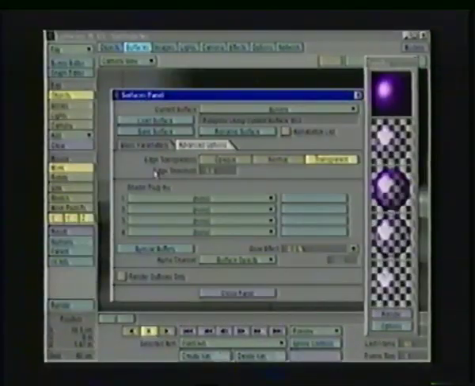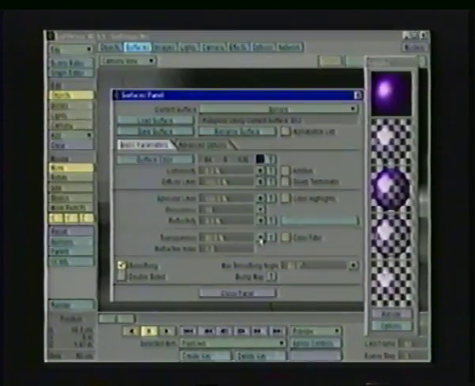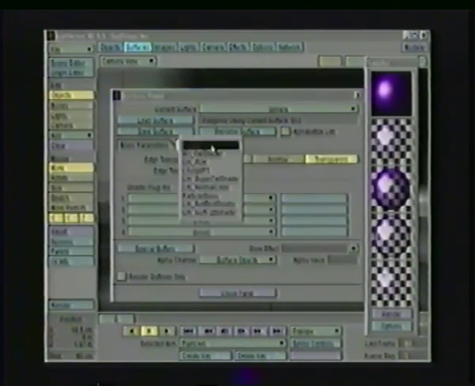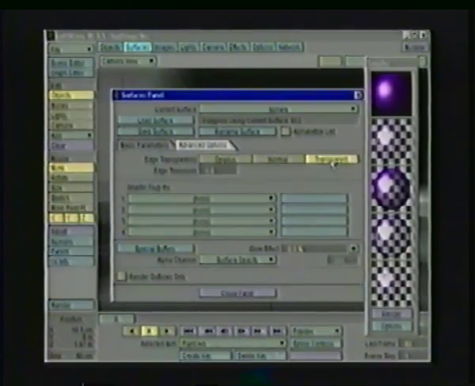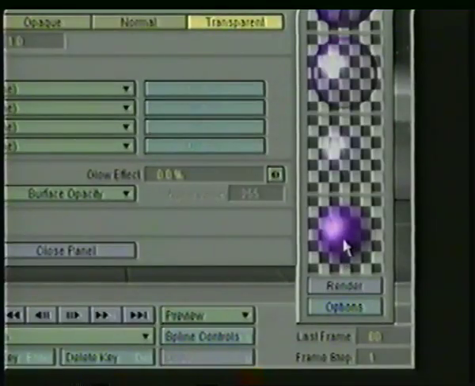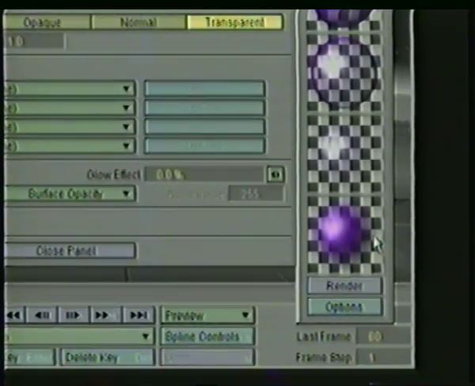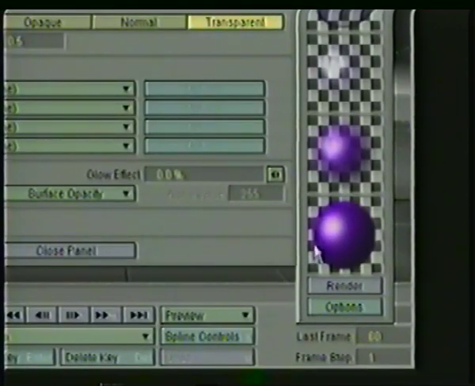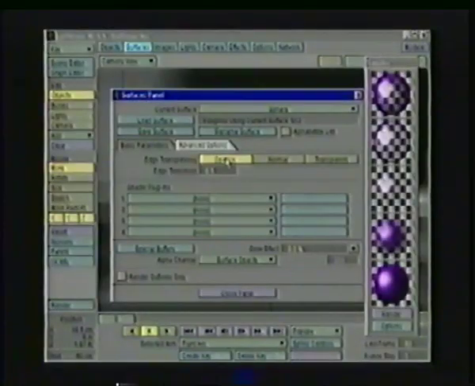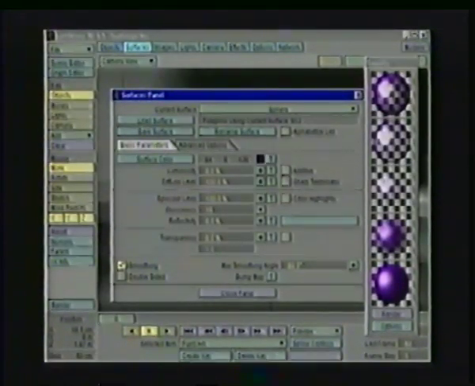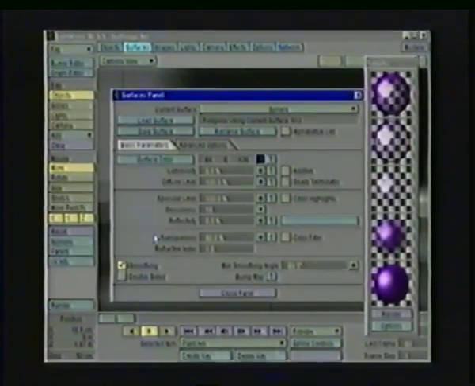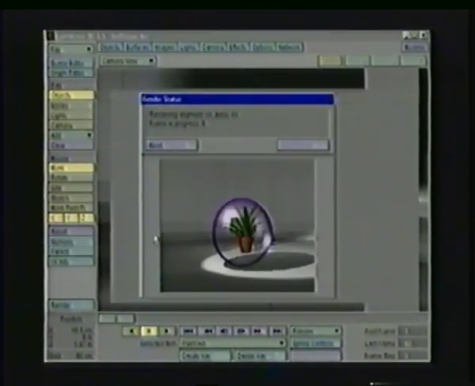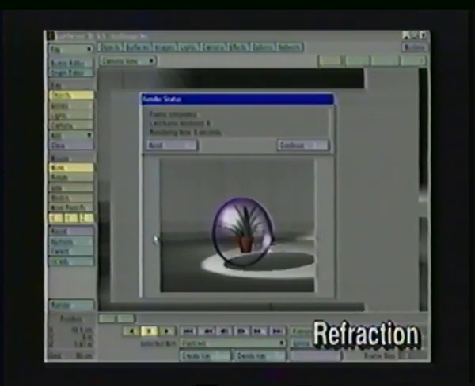It may be a little more apparent if we go back to our basic parameters, turn transparency all the way down, but we can still have, on our advanced options panel, transparent edges. Now you can see it's solid in the middle, falling off on the edge. And again, we can adjust our edge threshold, cut it in half, and now I have just sort of fuzzy edges around the outside of that object. Let's go ahead and set this back to opaque. Go to our basic parameters, set this back up to 80. And again, we've got this sort of approximation of glass. Now what you'll notice is the image behind, or the potted plant, is not distorted at all.